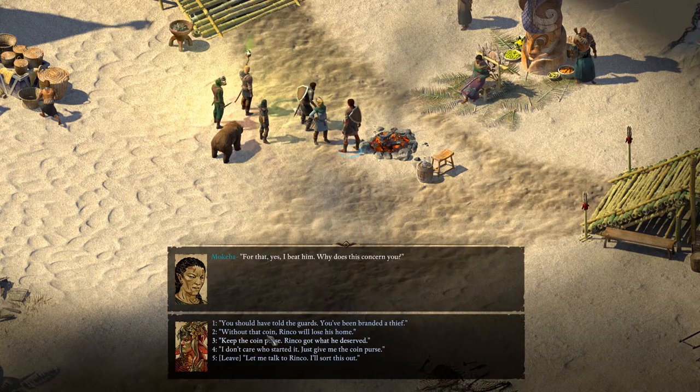So what you want to do is you want to convince her that Rinko will lose his home.